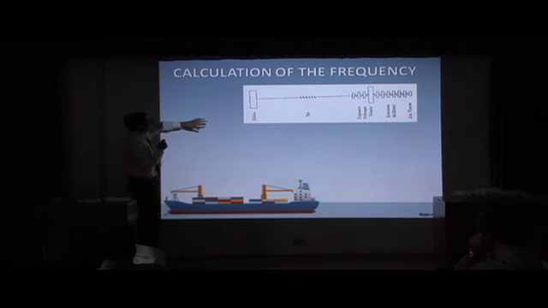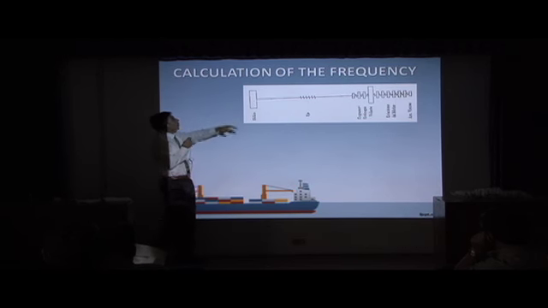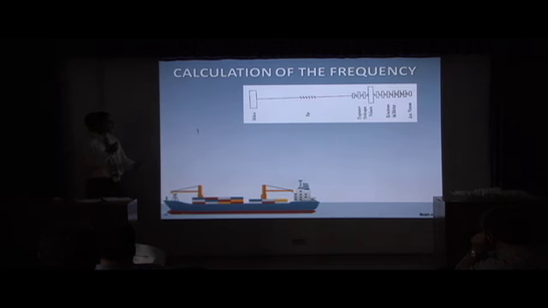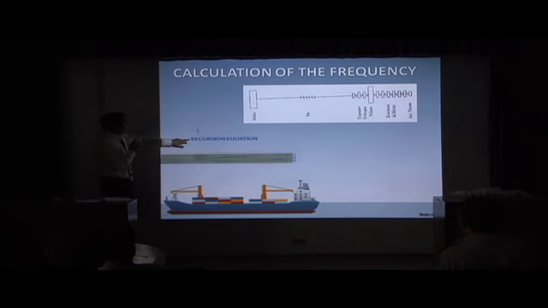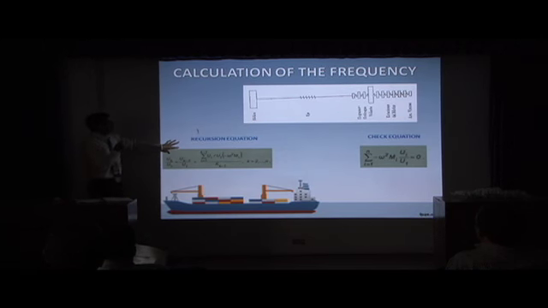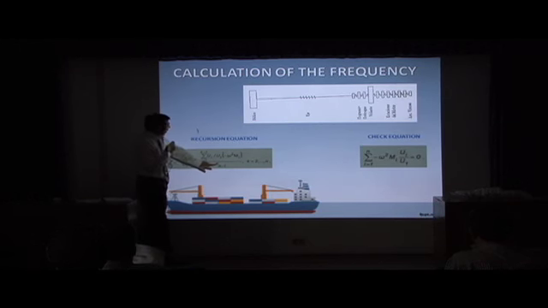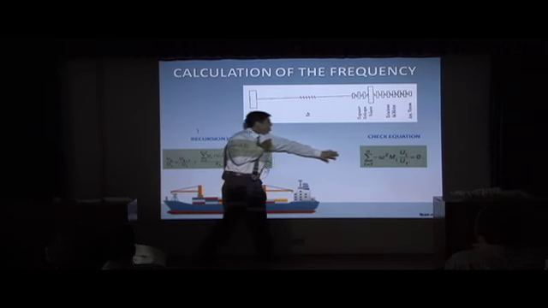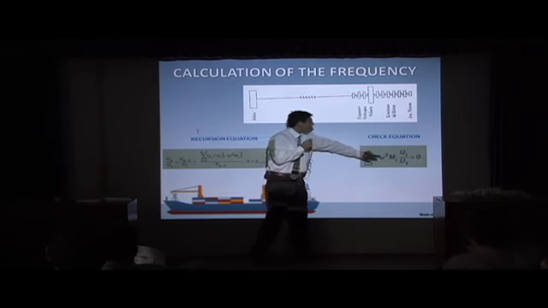In the method we use to calculate the natural frequency, we use the Holzer method. The characteristic of this method is that we have two equations. The first is the recursion equation and the second is the check equation. We use the recursion equation to determine the modal shape. In this equation we have omega, which is the frequency, I is inertia, and k is the torsional stiffness. The check equation we use to determine if omega is a natural frequency.